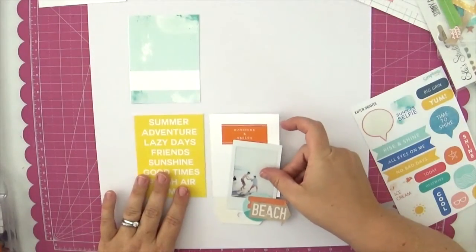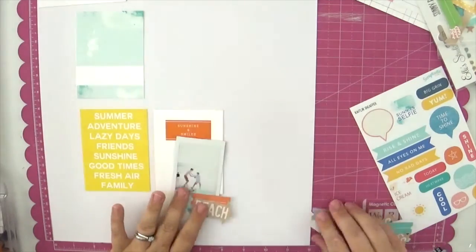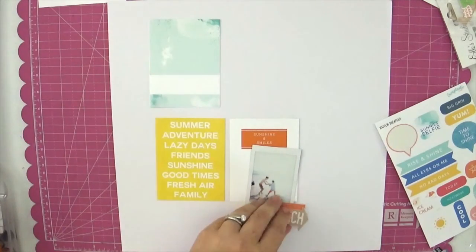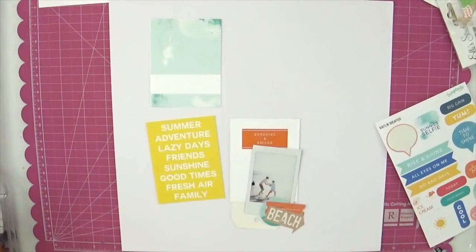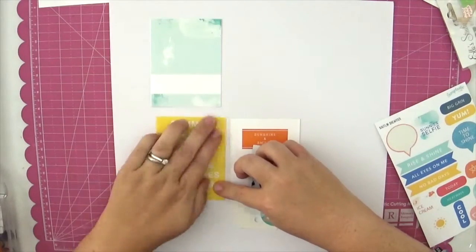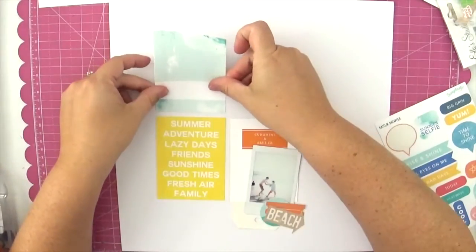Now I'm using a lot of the exclusive cut apart paper that comes in the add-on kit, and what's cool about the cut apart papers is that they are various 3x4 and 4x6 on one side, and then on the back side it is a patterned paper. So if you don't want to cut apart and you want to use it as a patterned paper, you absolutely can. That's totally awesome.